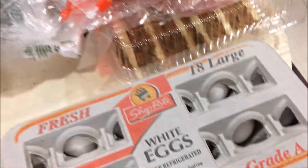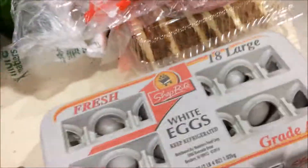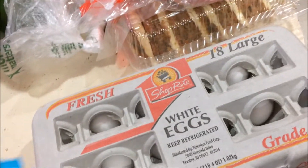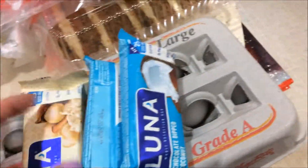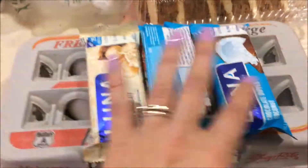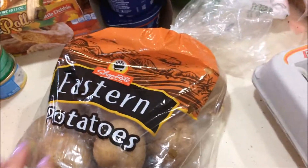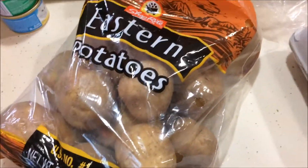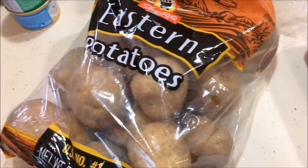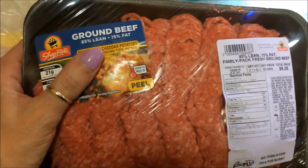18-pack of eggs — they were $1.59 or $1.89. I'm going to make that egg casserole, so I'll use about eight or nine just for that. I'm going to boil some up for egg salad too, so that will go through them. I have a few left from last week. Three Luna Bars — just a quick bite when I don't have time to eat. Eastern Potatoes, five-pound bag, they were $1.88.